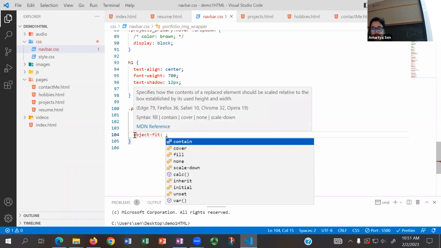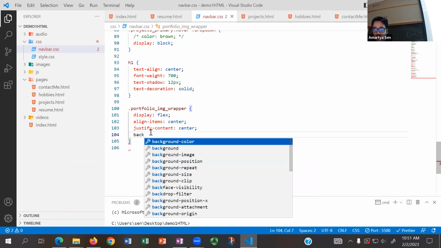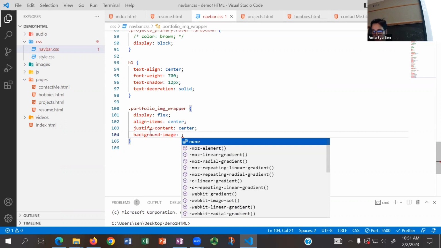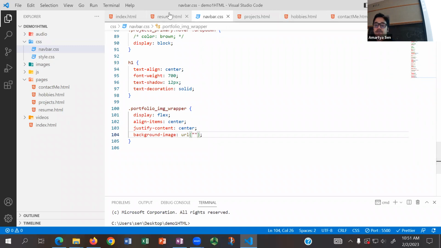Okay, so similarly, there is also an option that you can do here that is known as background image. And then what you can do is provide URL. So this is how you provide URL in CSS. Right, so essentially within this, as a string, now you can write whatever URL. So if you want to bring any kind of external source or resources, put it in URL. So this is one of the options.